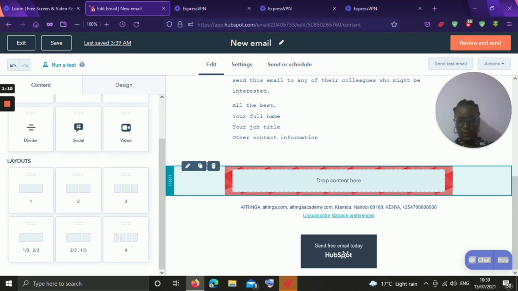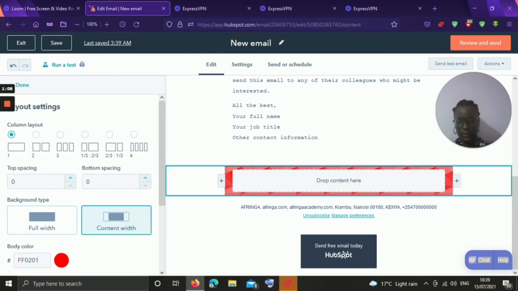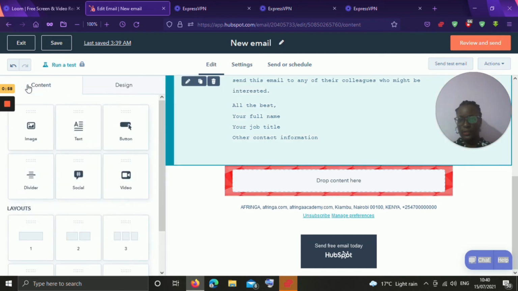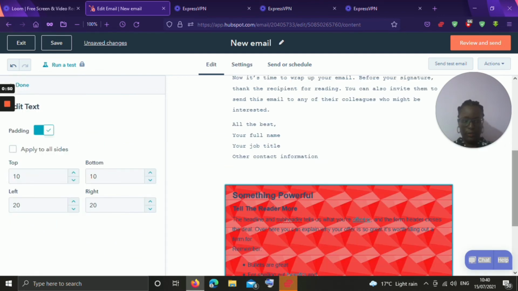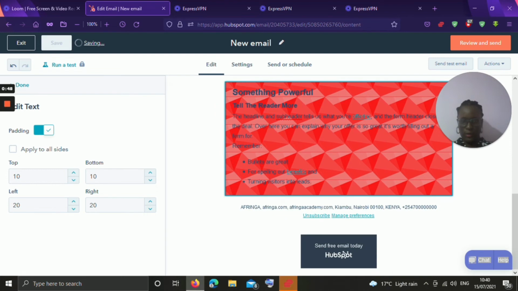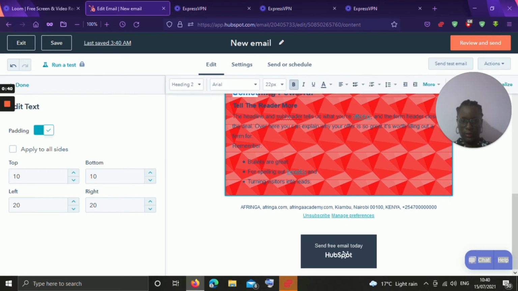So when you come back, you can also click on edit section. When you click on the edit section, you can also click done here and then go back up, and you remember text, so you double click and then drag it here like this. So this is where you are able to add whatever you want on this space over here. You can just double click on the left side and then you can write maybe cake.